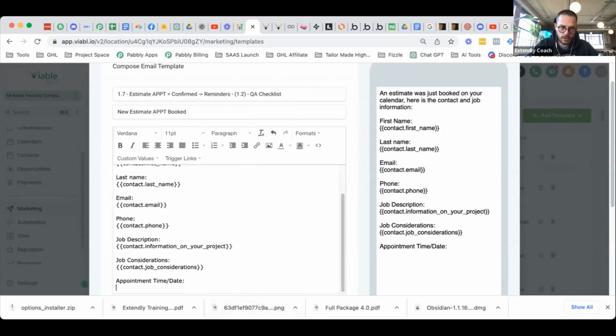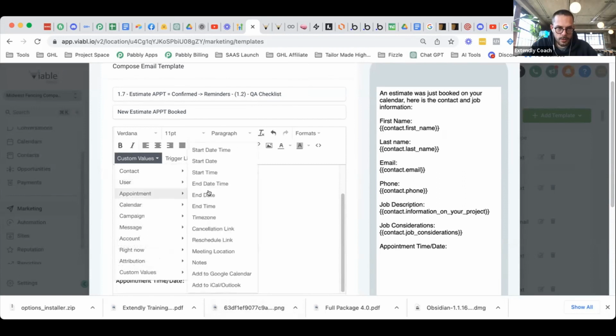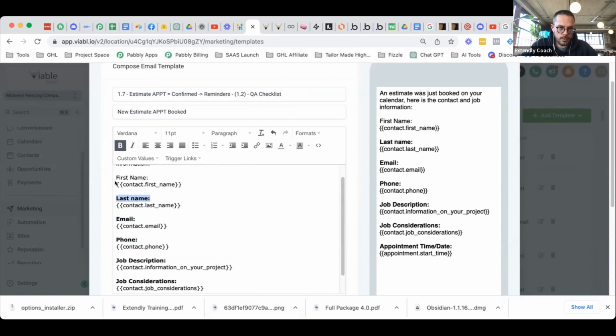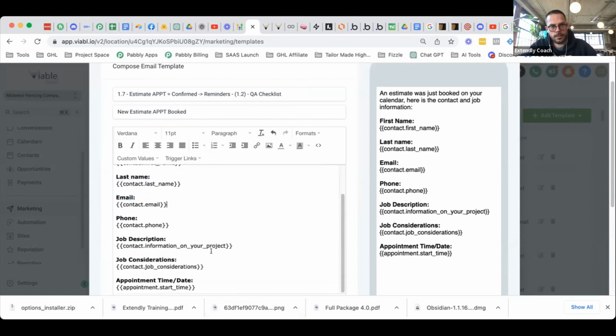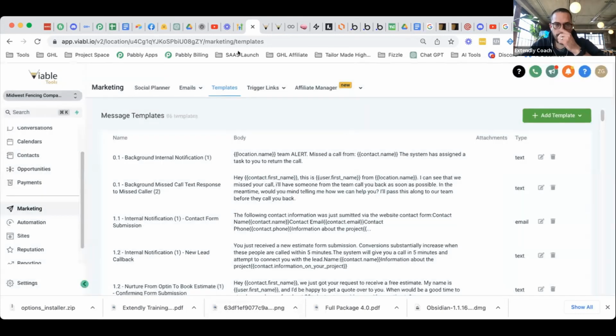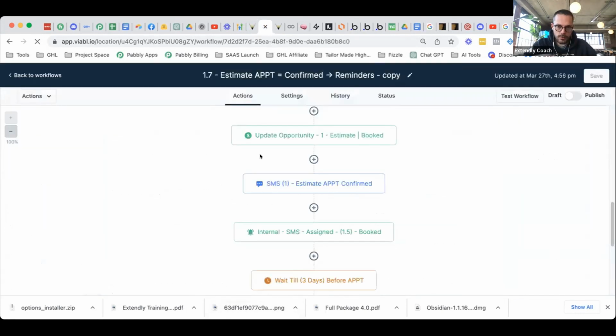And then lastly, the appointment time and date. So we'll do start date, time, and we'll just bold all of these. Save that. We got to refresh our workflow.